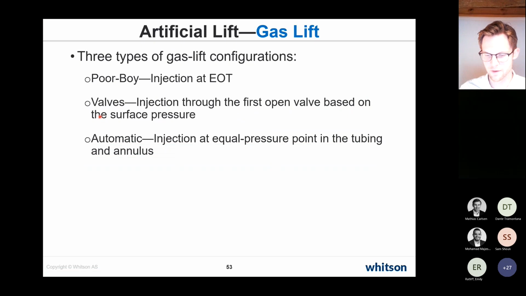The first one there is gas lift, and there are 3 kinds of gas lift that you can specify. You have what is called pour buoy, which is essentially just injecting all the gas at the end of the tubing. We have valves. You can specify a set of valves along the tubing string with depth and with corresponding closing pressures for each of them that we can use to decide at which valve the injected lift gas goes into the tubing and then up again with the well stream. And then finally, new since last time is automatic, which basically solves down tubing and annulus and finds where the pressures are equal, and that's where we assume the gas is injected.